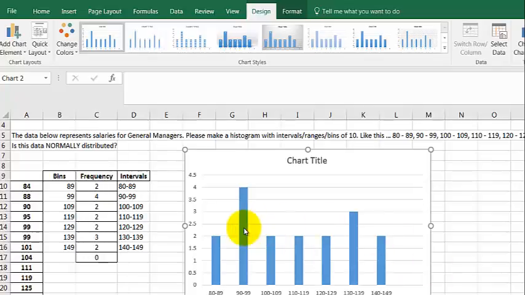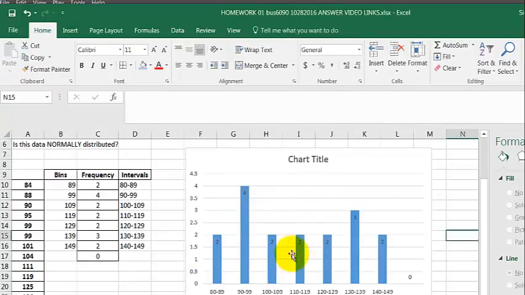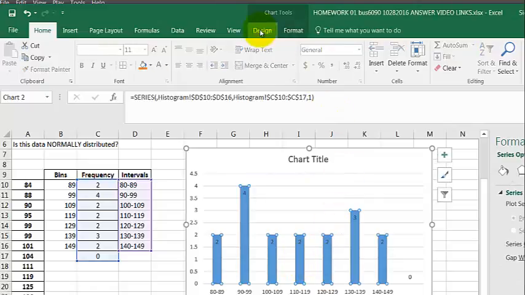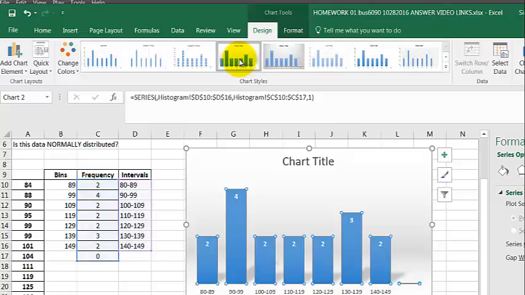Okay, to fix that, you just double click on any column, and it brings up the fix-it box here. Oh, crap. Hold on while I move this over for you. Okay, you can see that. So now we're going to fill out those little skinny boxes. Okay, so now we're going to fatten up these things. What you're going to do is go up to Design up there. You're going to pick one. I'm going to pick that one because it looks pretty.